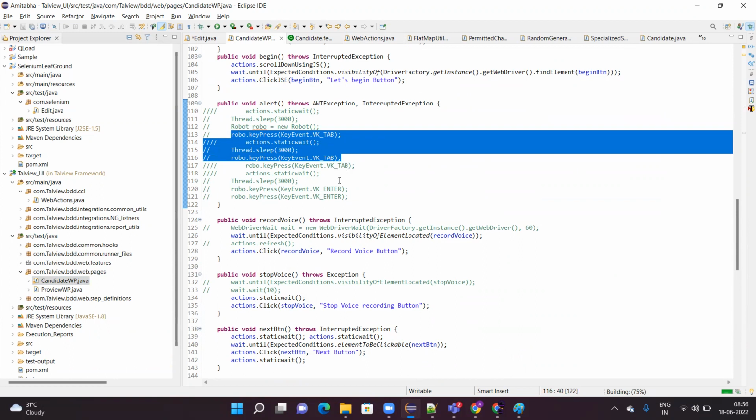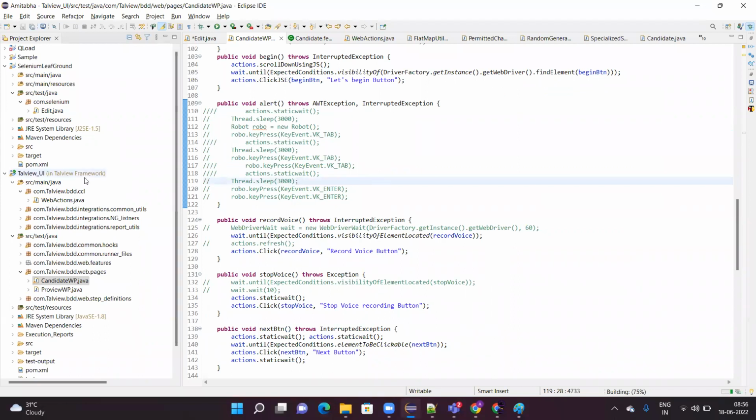Okay, we did the tab, then enter. So that's how the hierarchy is, because here the alert was not handled. We tried everything, then we thought, okay, it's not getting the click, it's not getting the JavaScript executor click, let's do the robot class. That's the only option left for us. You guys got a little bit, right?